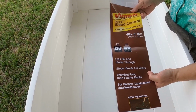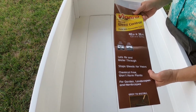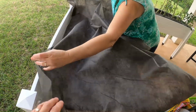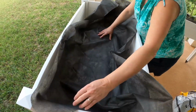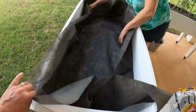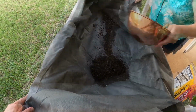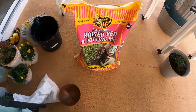We went and got weed control cloth that was chemical free and wouldn't harm plants to help hold the soil in, just in case it starts to run out. Also cleaner, if we ever want to completely change the soil, we just have to lift this cloth out, take the whole contents out and start again. Hopefully we won't be doing that for a long time, if ever.